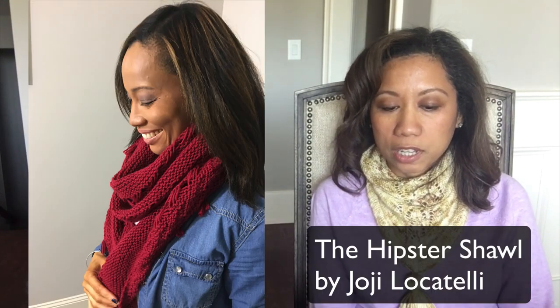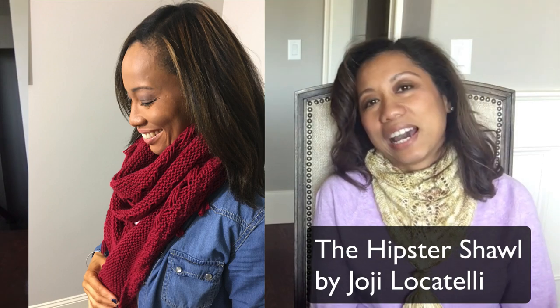My next finished object I gave as a gift to my mom — it's the Hipster Shawl, knit in Barroco Vintage color 51, 'Cardinal.' I'll flash a picture here. She loves it, she said she did, but you know moms say they love anything you give them — like kids' artwork. Anyway, that's all I have as far as finished objects. Ever since we started this podcast my knitting has decreased, which is so unusual.